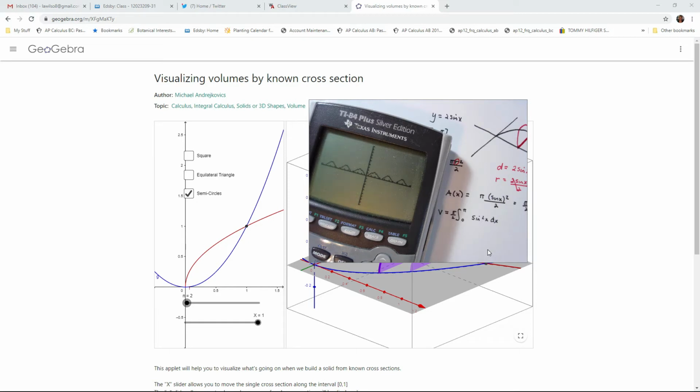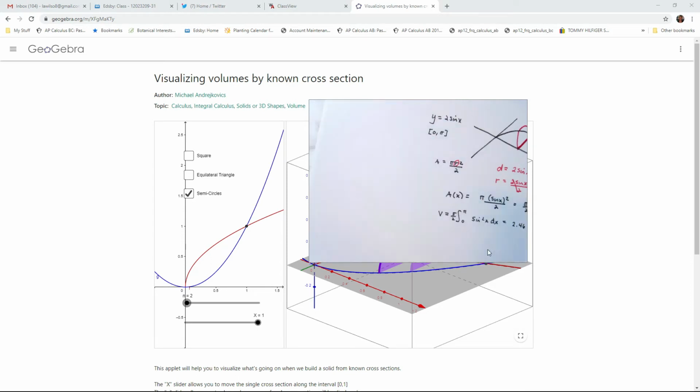There's no need to. All you need is an answer, right? And since they know you're using your calculator for the whole task, then use your calculator. You're going to use second calc 7 from 0 enter to pi enter. And when you do that, you're going to see that region shaded in, and you're going to get a volume of 2.467 cubic units.